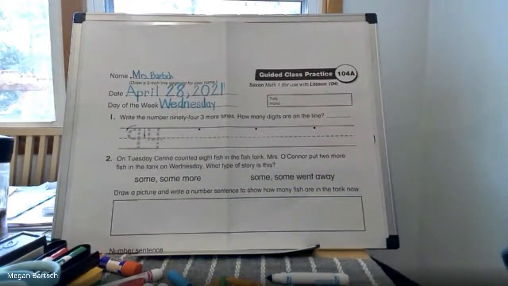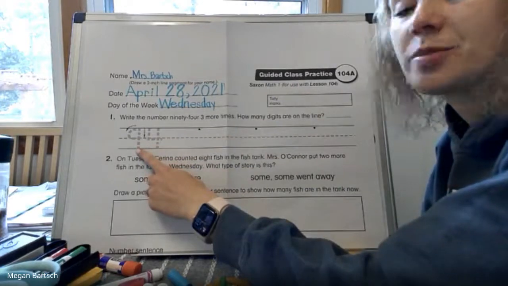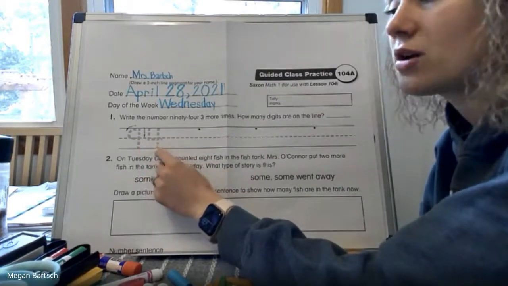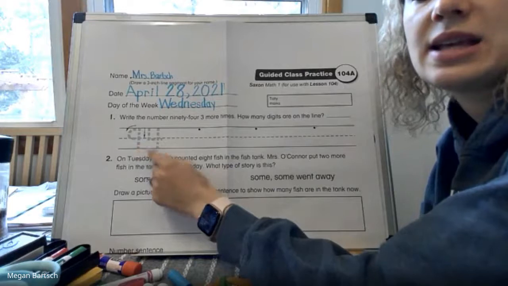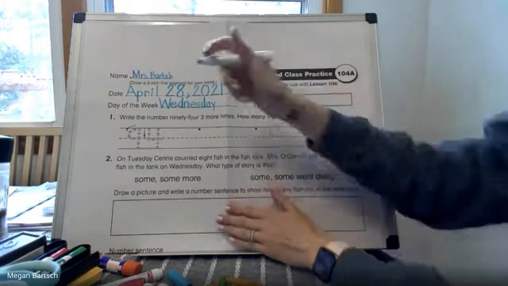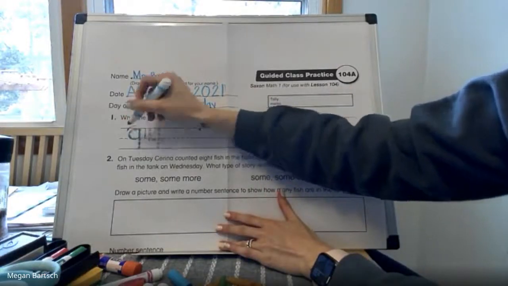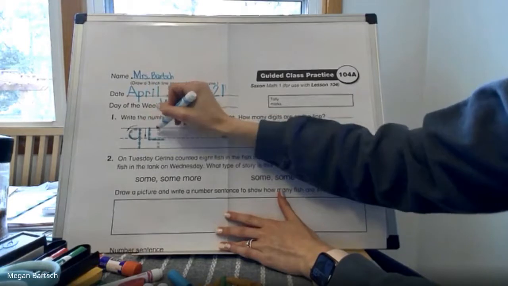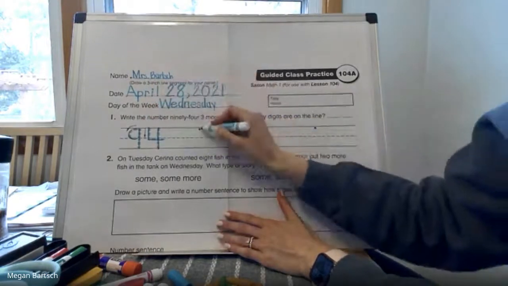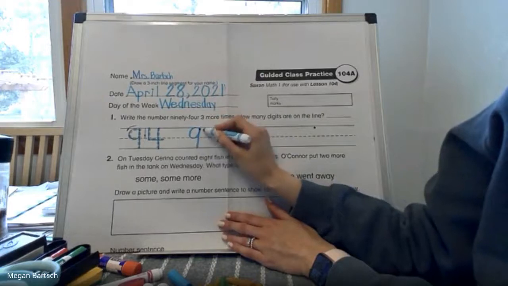All right. What number do you see here at the top of your paper? A 9 and a 4 makes 94. So you're going to trace it and write it 3 more times. Not to be mistaken with the letter P that we learned in reading. P would be so sad if you made it look like a 9.